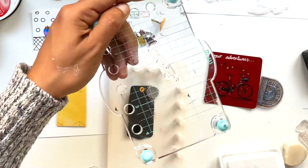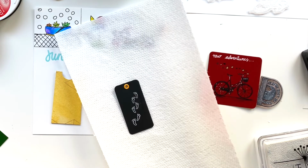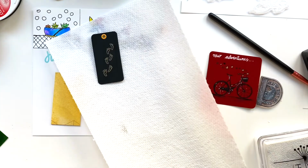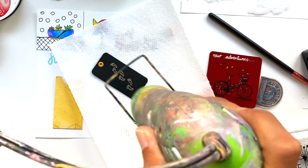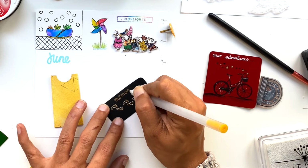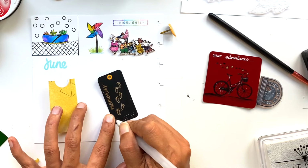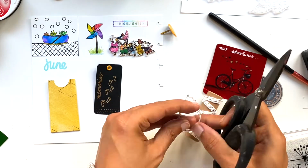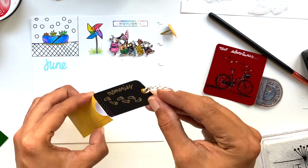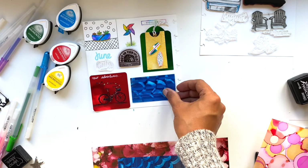So added some footprints with pigment ink. So pigment ink also works on craft plastic, and then used gold embossing powder and heat set that, melted it. And it just looks absolutely stunning on that black. And then I just used a metallic gold pen to write the word memories and add some dots for sand. And that was really quick to make and easy and very effective and also very elegant and classy looking. And so you have a little tuck pocket over there that goes on top of the tag, the metallic tag.